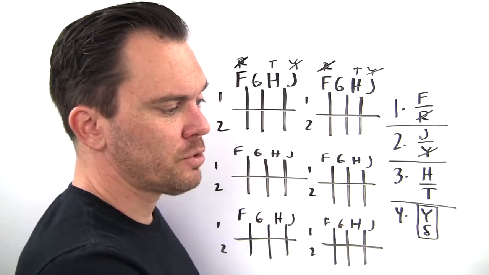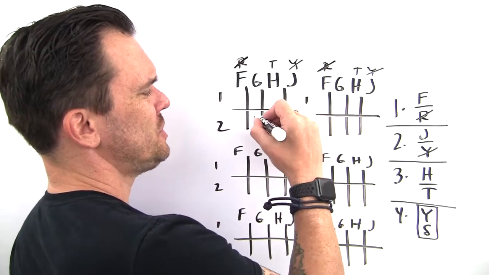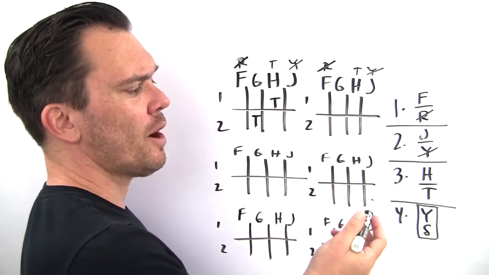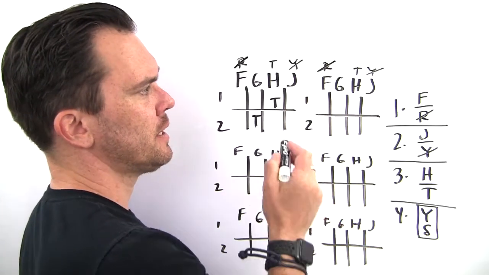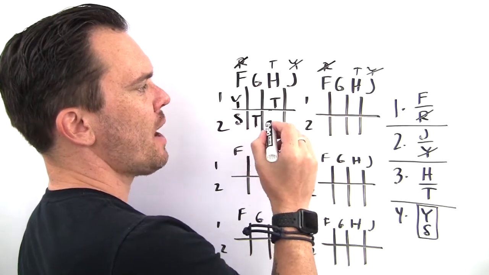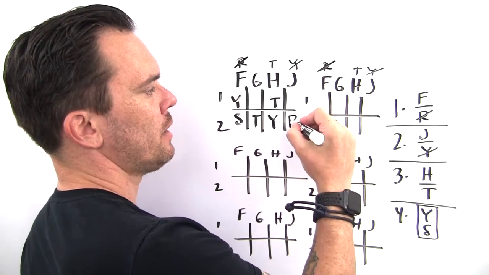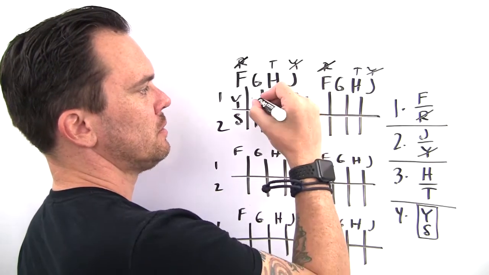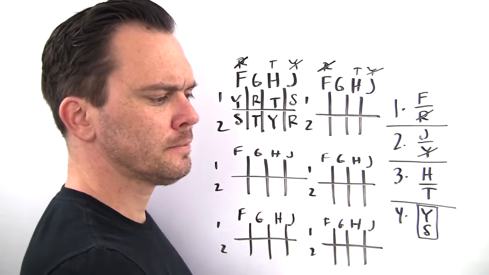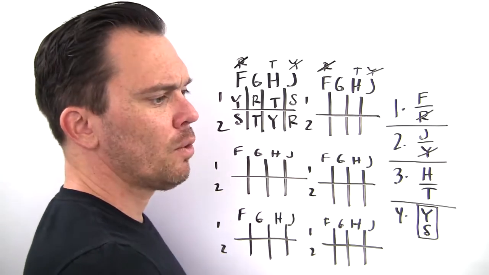Question 14. If Teresa tests G on the second day. So Teresa is doing G on the second day. That means she's doing H. She has to do H. She's doing H on the first day. Now we have to have that YS, right? And it's not on J, so it's going to be here. And now we need a Y in this bottom row, and Y isn't J. So it's Y and R. And that means this isn't R. So this is R. And this will have to be S. What must be true? Yuki tests H on the second day. Yep, that's true.